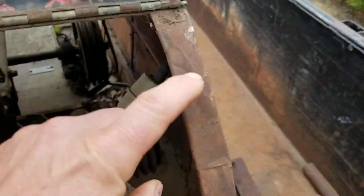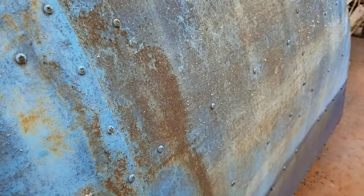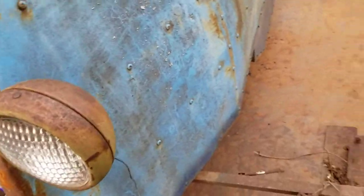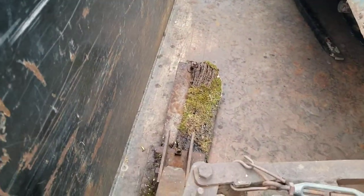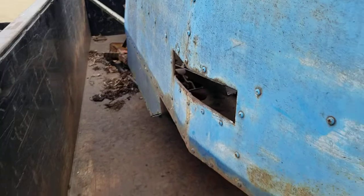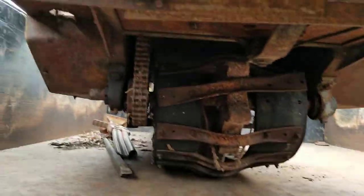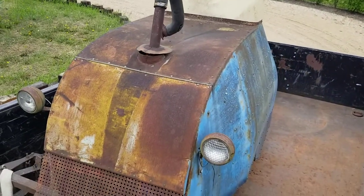All the sheet metal — you can see inside is an entire framework that he made, and then he skinned it with sheet metal, cut it and folded it around, and screwed it on. See all the screws? So you could easily replace everything on here. You can see a little bit left of the yoke, the hole in the side there.